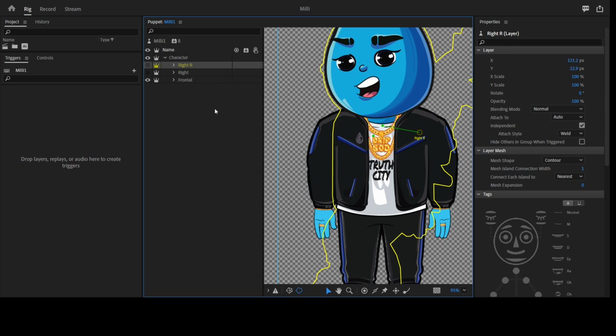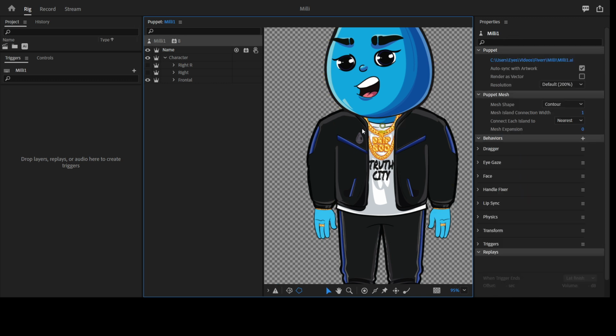But then one issue you might find is that this character's left side is a bit different from his right side. If you notice, there's a design here, and then this Drip Dog is on the right. Whenever you flip the character, you notice that the writing also flips, and this will also come to this place, which is not what we are going for, because you are not just supposed to create a clone of one profile to the other. So you're supposed to make this part without a logo, so when it goes this way, if you notice, no logo. When it turns this way, there will be a logo. There's supposed to be a logo there.